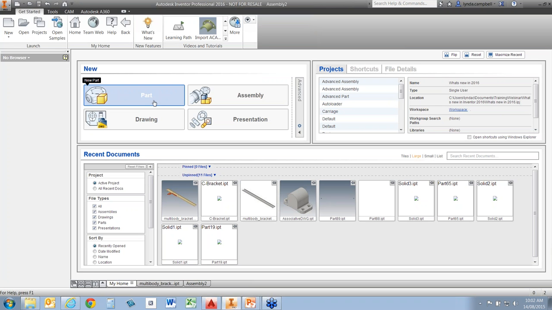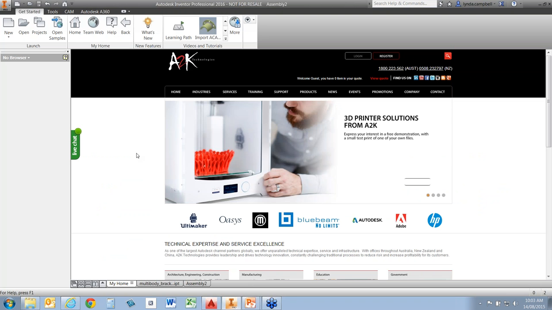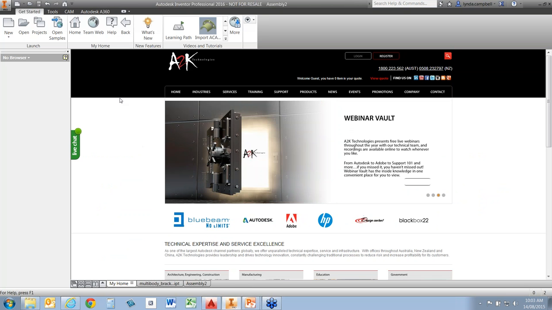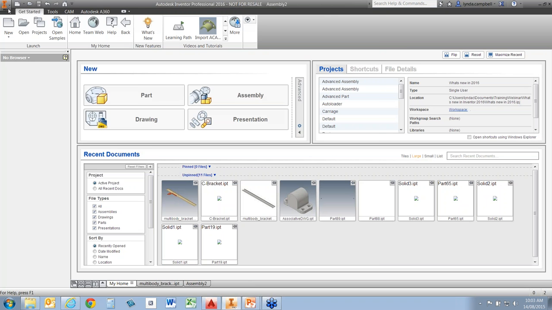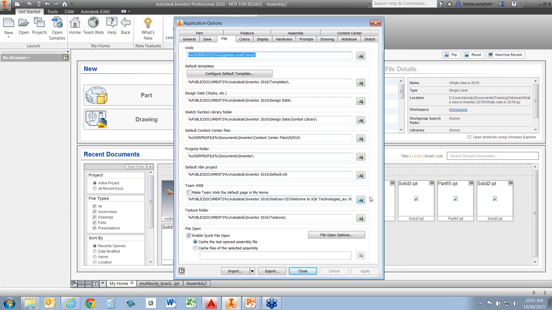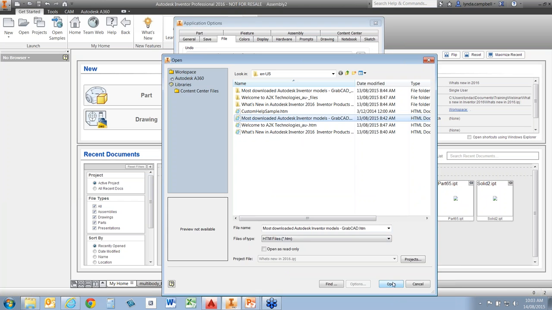I would compare the new home page to the introduction of the ribbon. Although it might be a change to how you do things, I challenge you to give it a try. My home can be set to display alternative information, so that's the home view as it opens up. You can go to Team Web. In this instance, I've set our company's web page as the link that I want in there, but you could have your company's intranet page, or if you wanted to, you could go and change that. It's under your options, and over here we've got this new introduction Team Web, and we can go and change that.